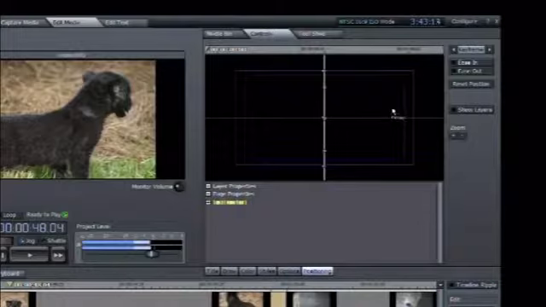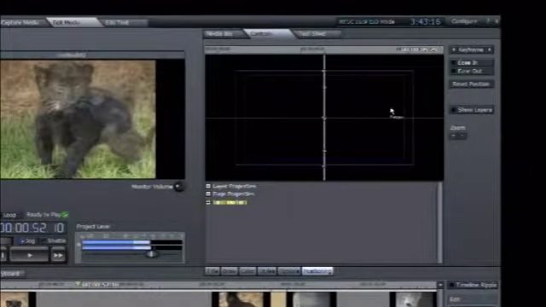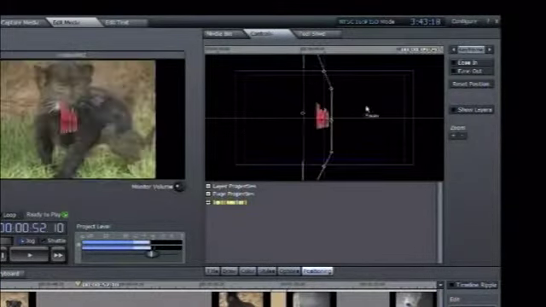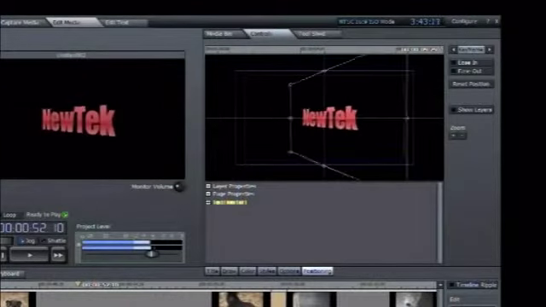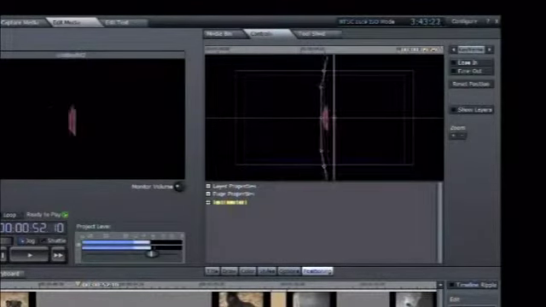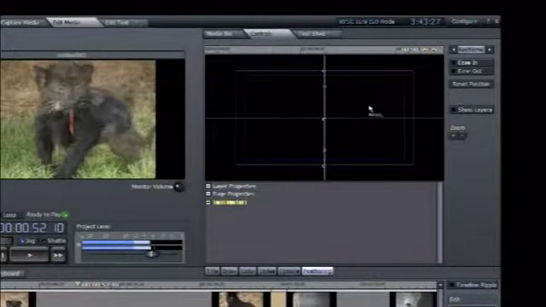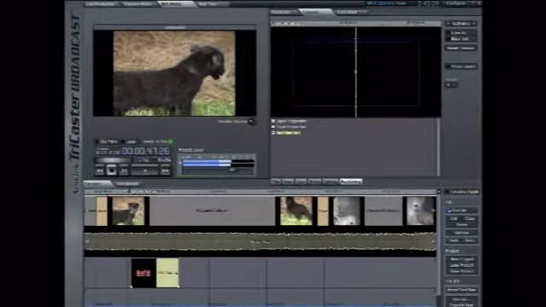Now I'm going to hit W. That takes me to the last frame. And I'm going to go ahead and rotate this around so it makes one 180-degree rotation ending up flat on this side. And because I had already made a keyframe at the first frame, when I went to the last frame and I made a change, it automatically created a keyframe for me at the last frame. Now if I play this back, you'll see that we have a rotating NewTek.